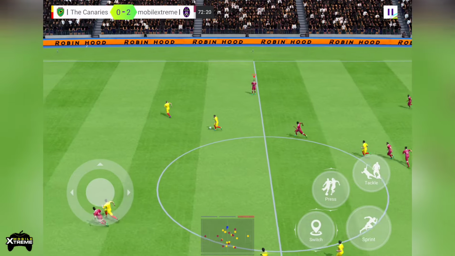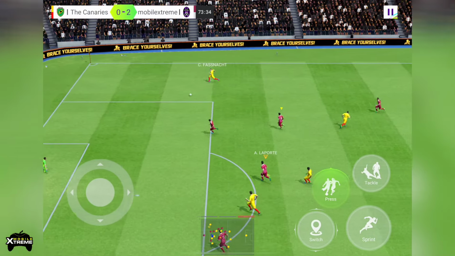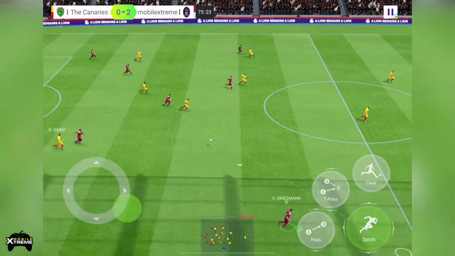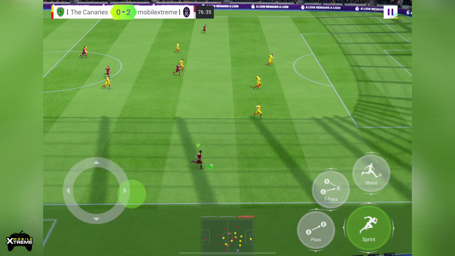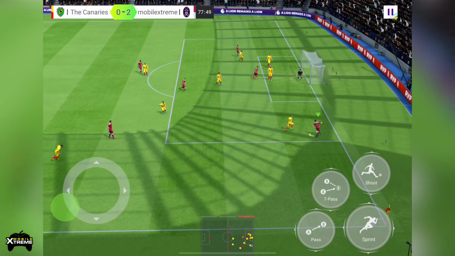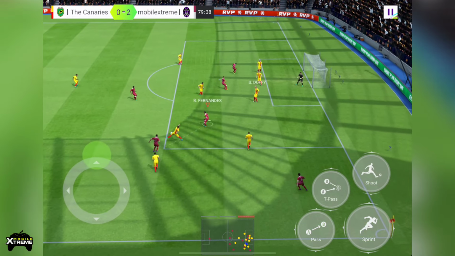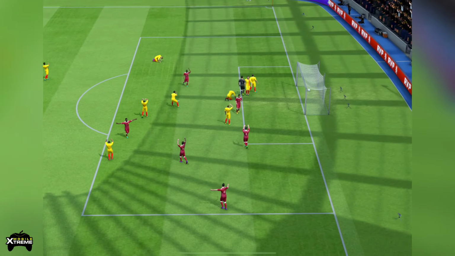The through pass was cut off. Horizontal pass. Closed down and blocked on the edge of the box. Griezmann! Fantastic individual play. The danger from the through ball was stopped. They take the ball back in the middle of the field. Ndidi! Hit the ball well from around 18 yards.